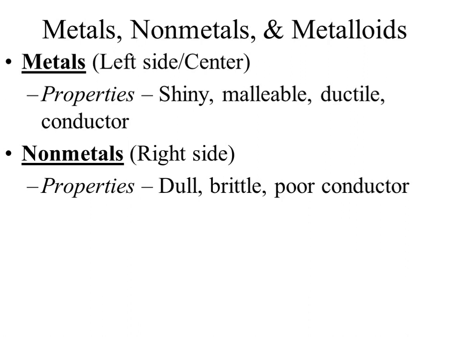Your nonmetals are typically found on the right side of the periodic table, and the dividing line between these is the metalloids, which is the third group that we'll talk about here. On some periodic tables you will see a stair-step line starting with element number 5, boron, and it steps down and to the right. And so the nonmetals are the elements that are located entirely on the right side of the stair-step line.